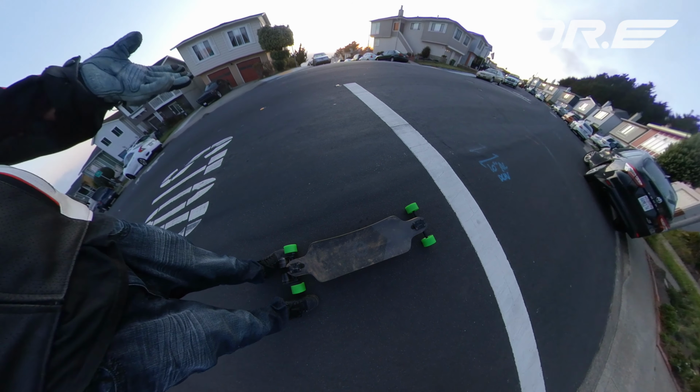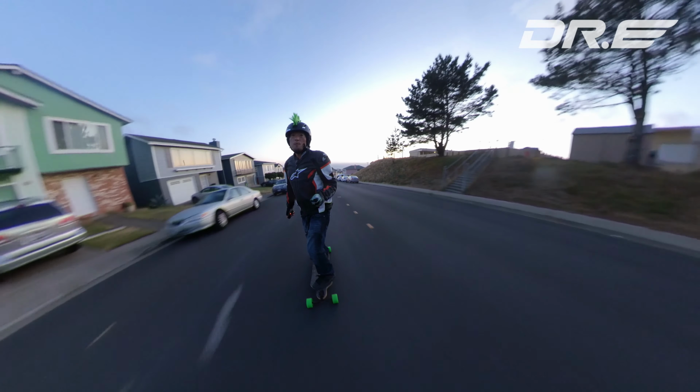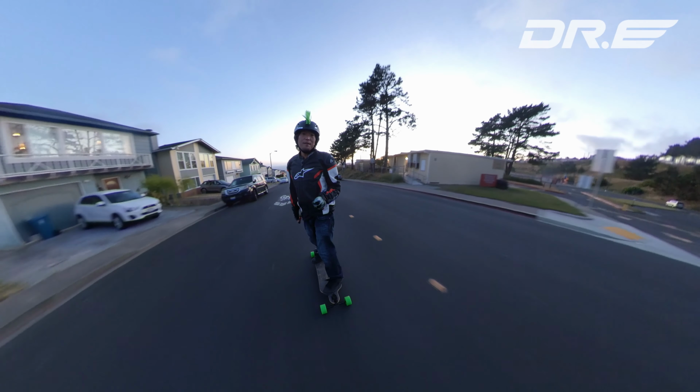The 90 millimeters, I believe, is a sweet spot for regular asphalt and concrete road. Because it's about the same as all-terrain, maybe just a little bit more, but you can really feel more of the road. So I think you'll be fine with 90 unless you absolutely need to go off-road a lot. But then again, if you really want to go off-road, you want to get pneumatic wheels anyway. The 6-inch honeycomb tires are good, but it's simply not going to cut it when you go over, like, gravel.